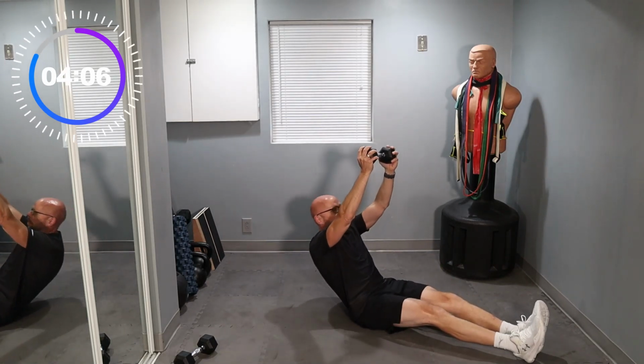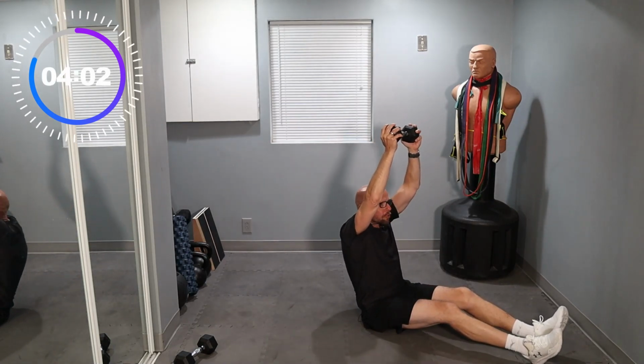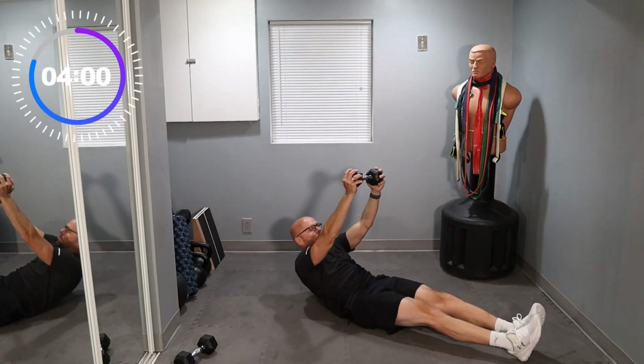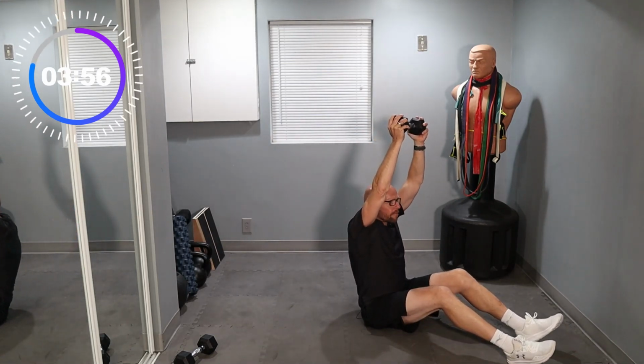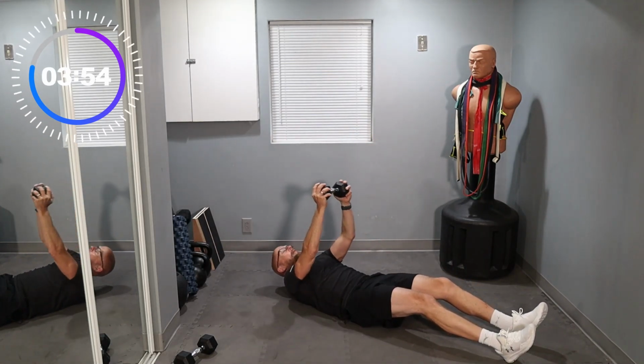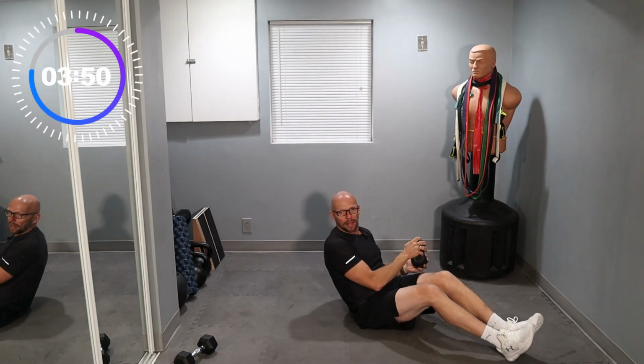Ready? Sit-ups. Just going for 5. 1, 2, 3, 4, 5. Get all the way down and Russian twist. So sit up, legs up, and let's go.